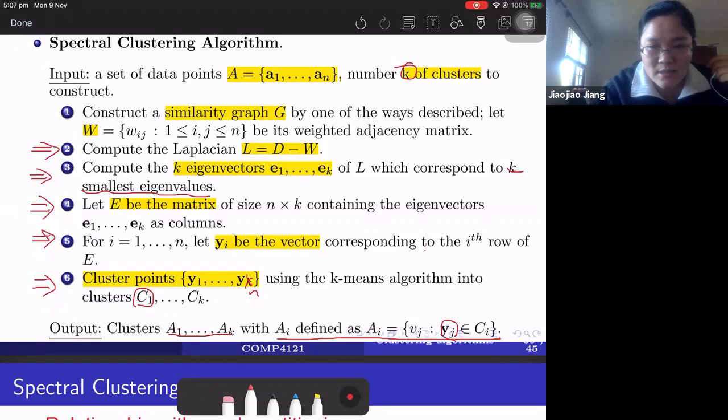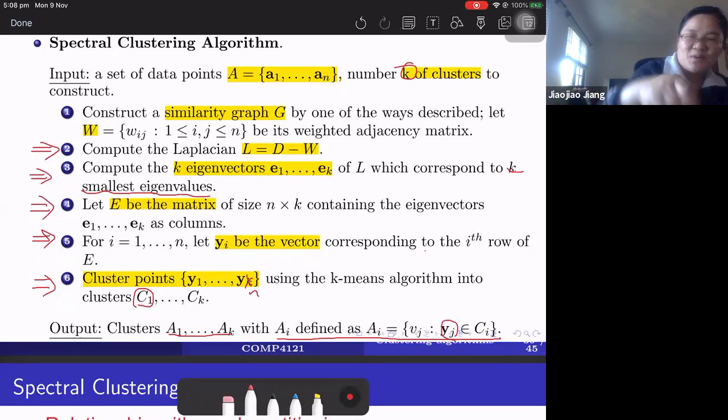What would be the cost here? Sorry, I don't get it. What do you mean by cost here? Is it the spectral clustering algorithm? I'm guessing computational cost. Ah, you mean the computational complexity? Okay. That's a very good point. We actually didn't give an analysis of the spectral clustering here.